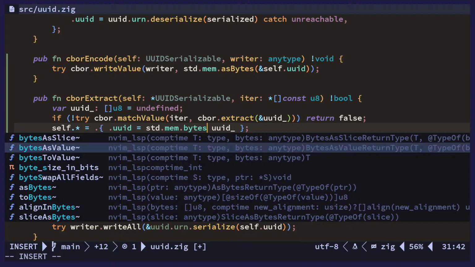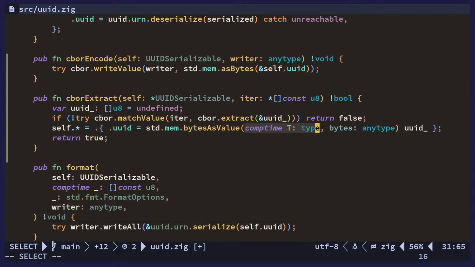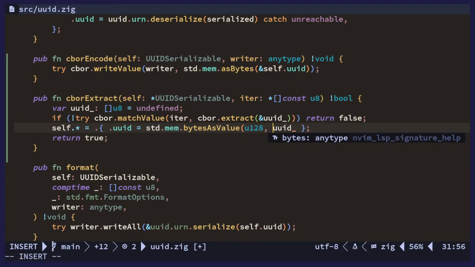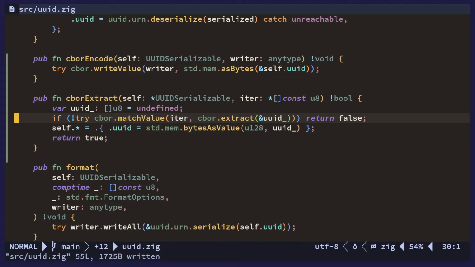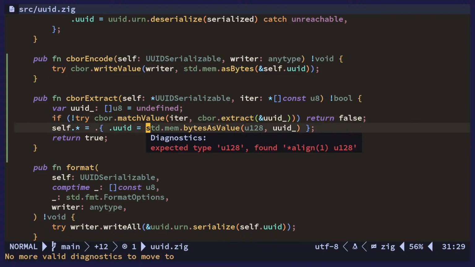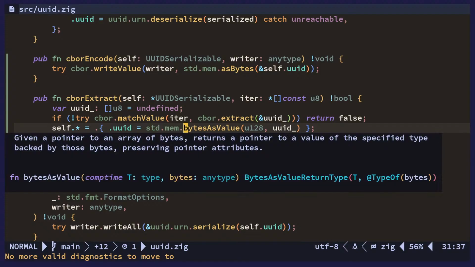No, bytes as value. Value is this, and the bytes is this. Wait, do we get a pointer?